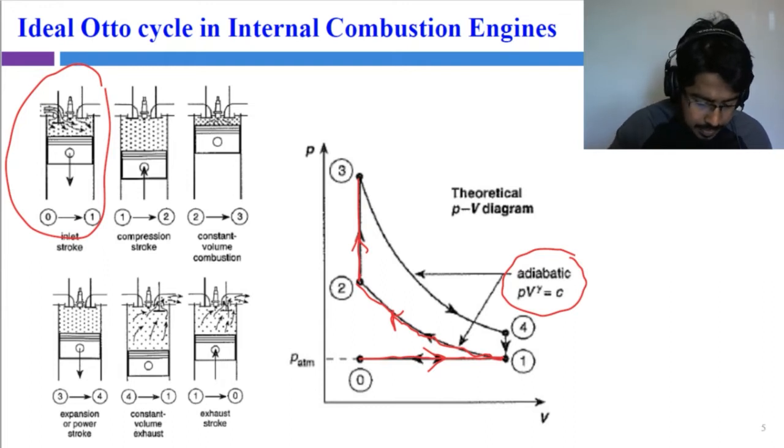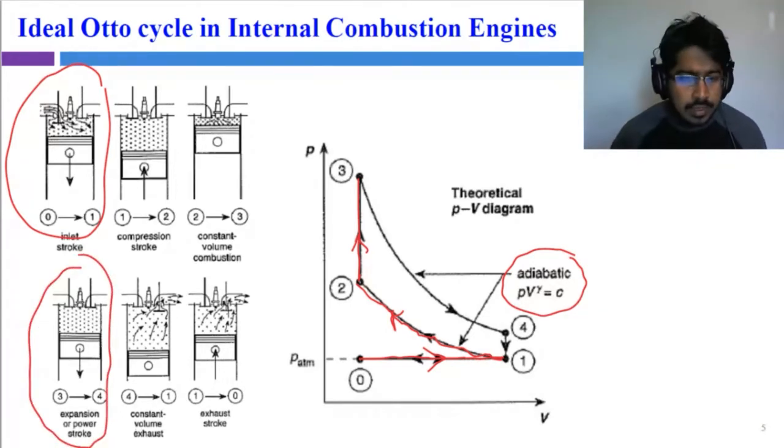Now the gas is trying to expand in the expansion power stroke. There again, we assume that this process happens so quickly that the heat loss to the surroundings is minimal. So, similar to process 1 to 2, we assume that process 3 to 4 is going to be an adiabatic process.